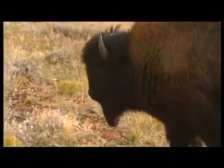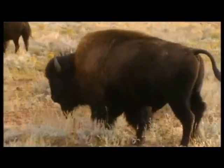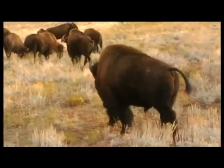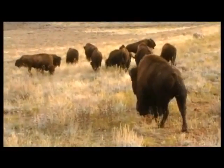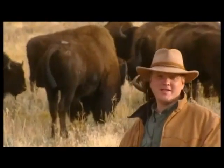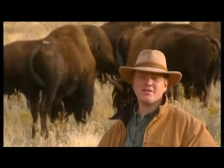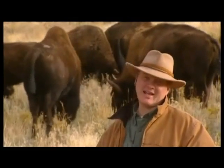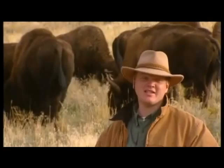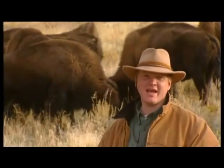Over 65 million bison or buffalo once roamed this country. A massive extermination of the species was launched in order to destroy the native peoples who depended upon them. By 1900, only a handful of wild buffalo remained. Fortunately, not all the bison in America were killed in the great culls. There are still herds to be seen today. But sadly, we can only wonder at the sight of a herd so big you could ride all day on a fast horse and never get to the head of it.